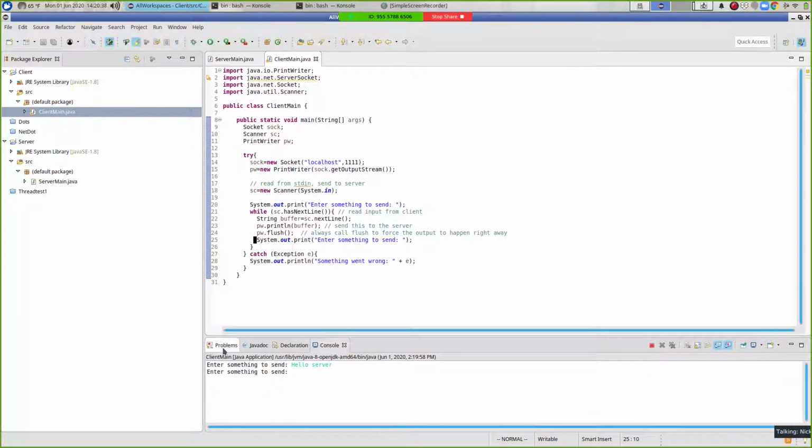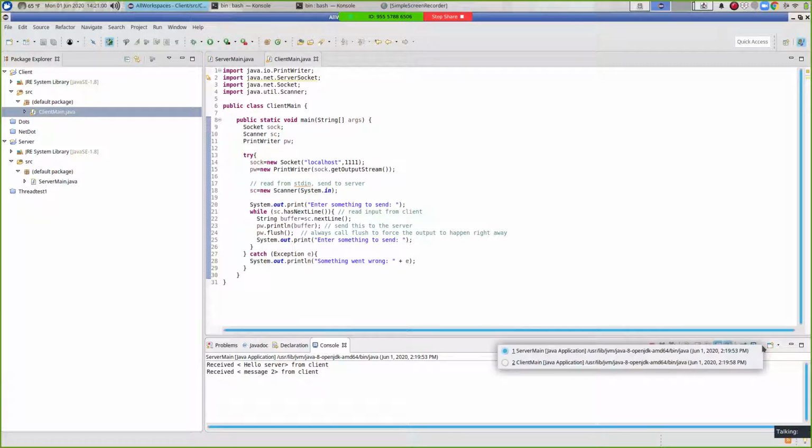There's my client main, which is saying enter something to send. So here's message 2. And it switched back to my server main, and there's my response from the server. Okay, so I have access to both consoles, but it's switching back and forth automatically on me, and that can be kind of confusing, and switching these is sort of awkward.